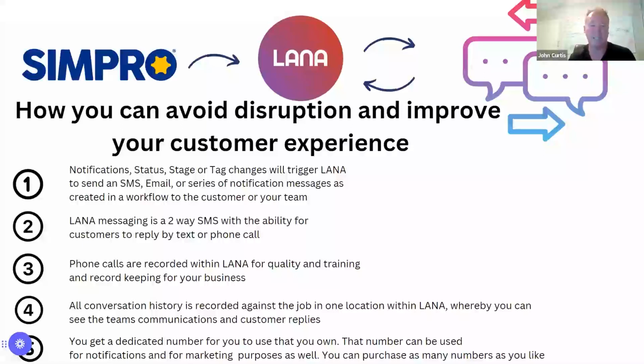I'll go through the points. Lana messaging is two-way with the ability for customers to reply not only via text message, but by phone call. Phone calls are recorded within Lana for quality and training. So you can see all of your outbound and inbound calls for your team and messaging all in one place, which is super, super helpful. All conversation history is recorded against the job in one location in Lana.